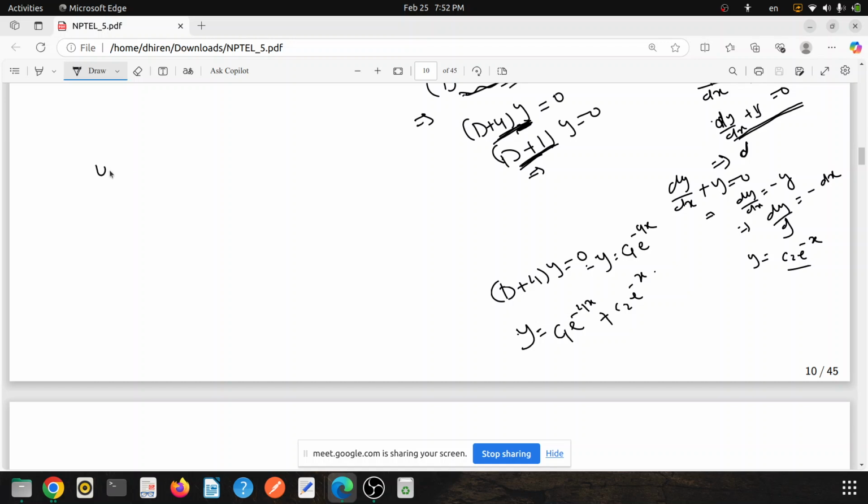We'll look at another kind of differential equation, which is d square y by dx square plus p of x dy by dx plus q of x y equal to 0. You can see that these are not constants, they are functions of x. So here you cannot find the general solution like with constant coefficients. In the problem solving session I will show how to solve this kind of differential equations.